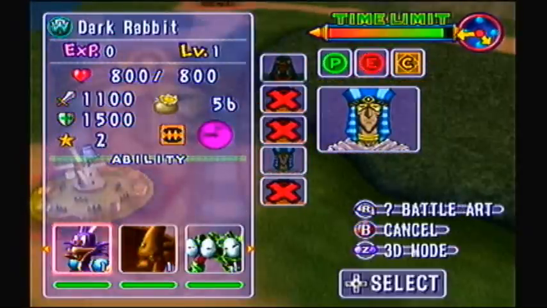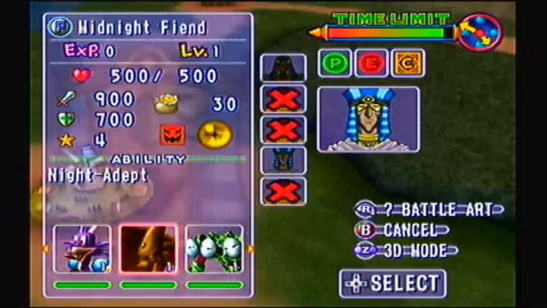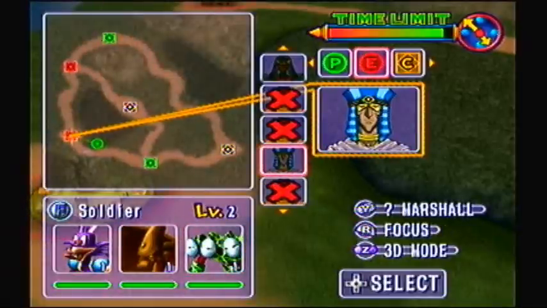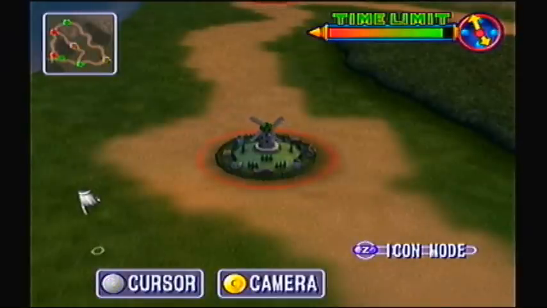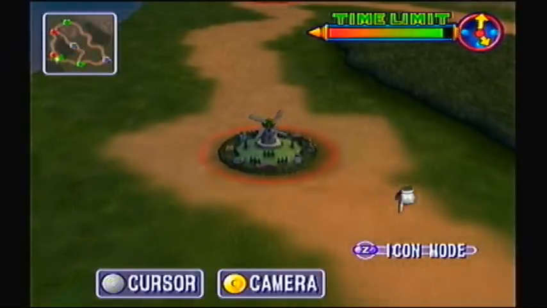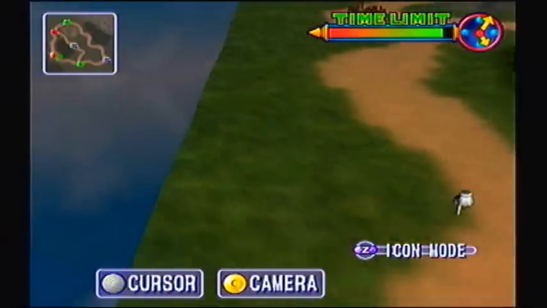Alright, we got Midnight Fiend, Dark Rabbit, and Three-Headed Geeto. These two also have an advantage at night. Their HP is very low. I mean, we can easily take this guy. But it's getting close to daytime, so eventually that night advantage is going to wear off.